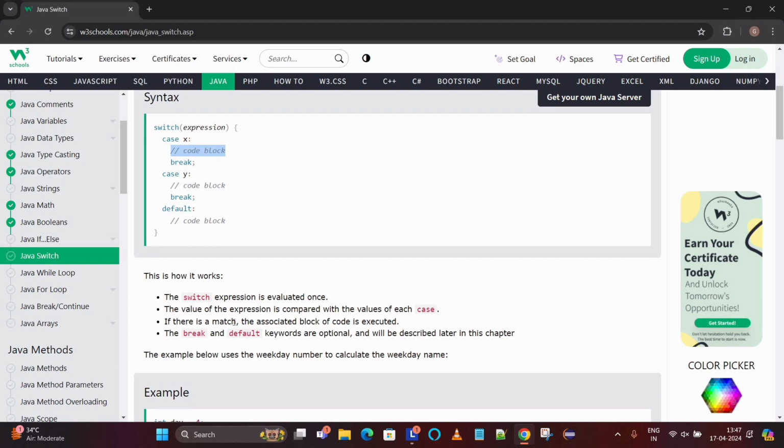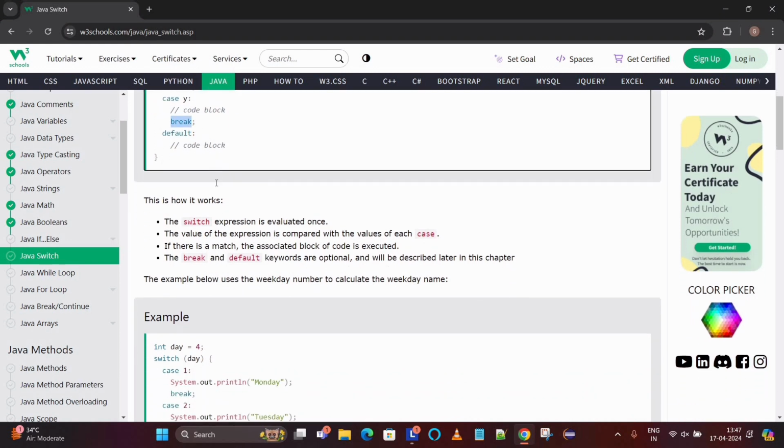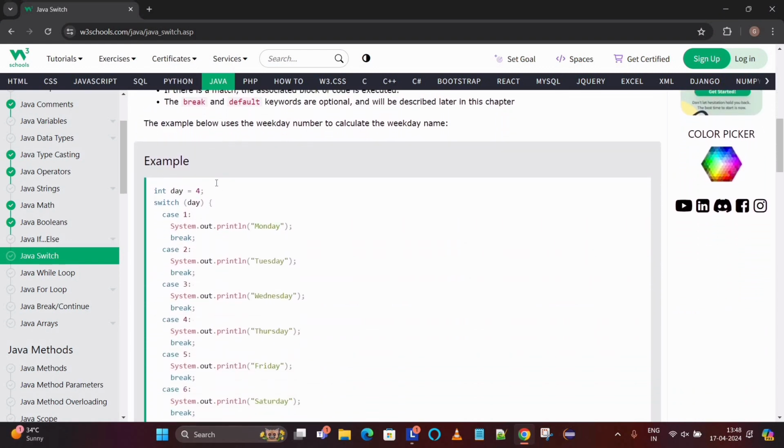If there is any match, the associated block of code is executed. The break and default keywords are optional. We will tell you more.